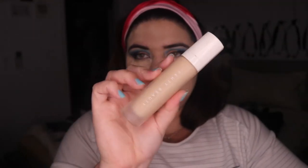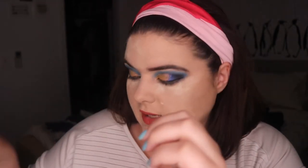I've got another Whiskey Coke mix going on. Primed with the Hourglass Veil. Fenty 150. I've got Fenty Linen as my concealer. I put the Cover FX in Moonlight as my highlighter, but it's hidden by the powder at the moment. I've got the KKW Contour Stick in Light, and I have absolutely covered my face in the Hourglass Veil Translucent Powder. Put on Kylie Pencil and Lipstick in Dazzle. We'll jazz it up in a little bit. And I did my brows with the ABH Dip Brow in a dark brown, and then I set it with gel.